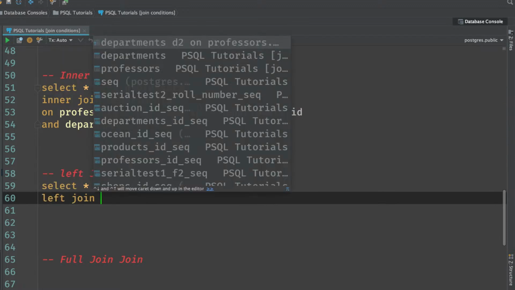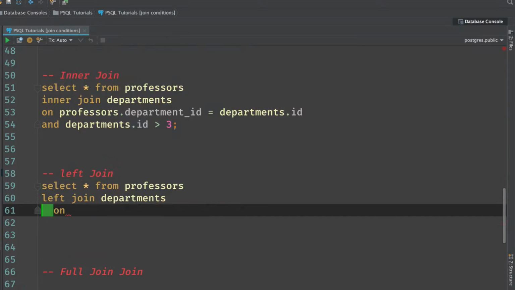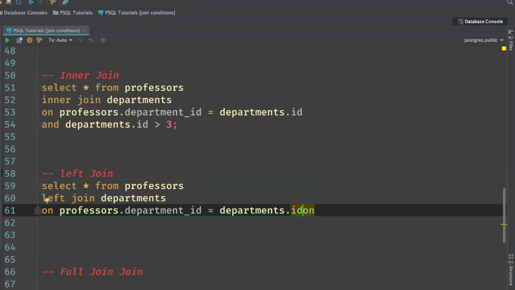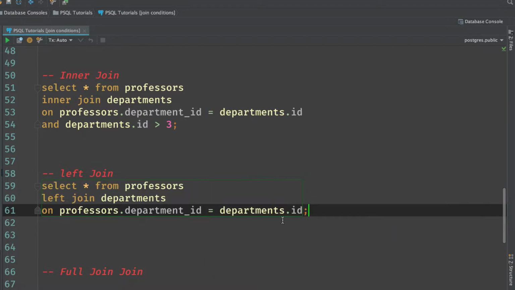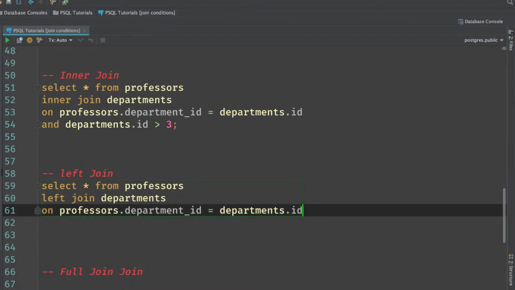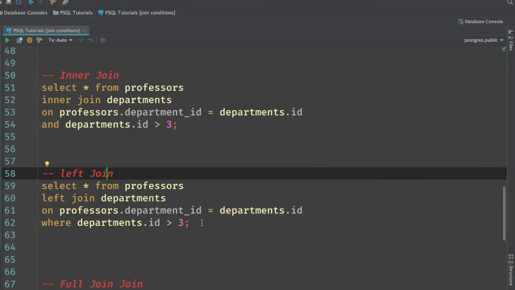Okay, so I'm gonna just pretty much add everything I did here. Departments on, and I'm just gonna pretty much copy paste here. Okay, all right, if I do this, this is all good. But now when I add this condition like extended on, or I add the filter condition in the join, let's see what happens. What do you think will happen? What do you think will happen if we do left join? Okay, before we go here, let's do actually what will happen when we do a where.